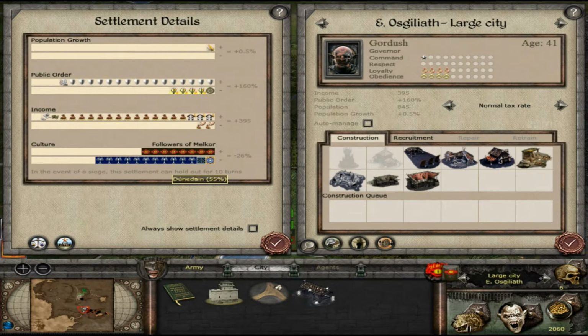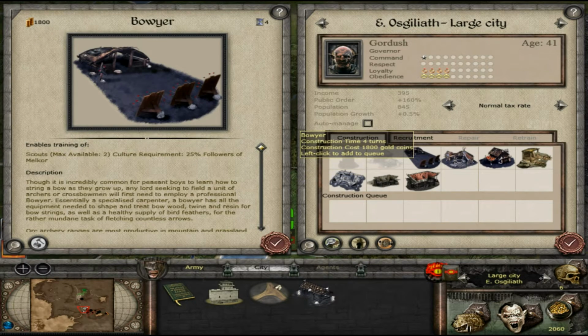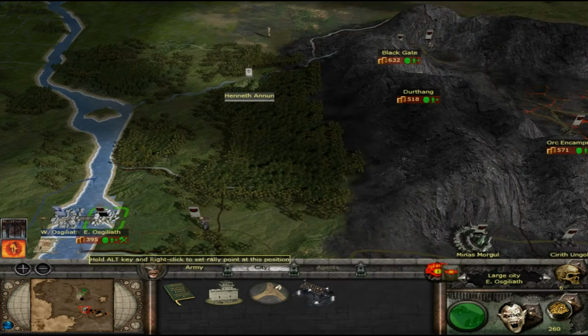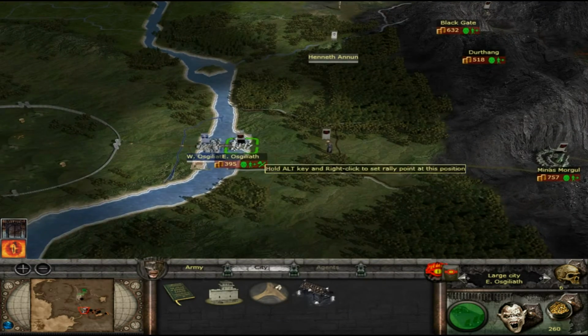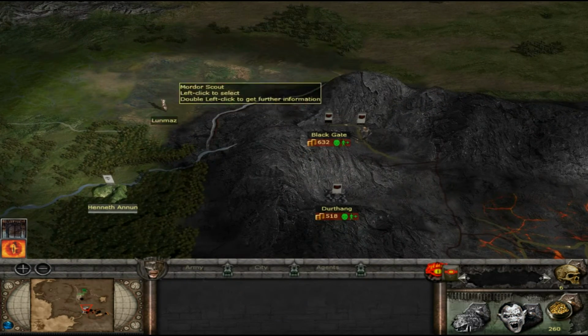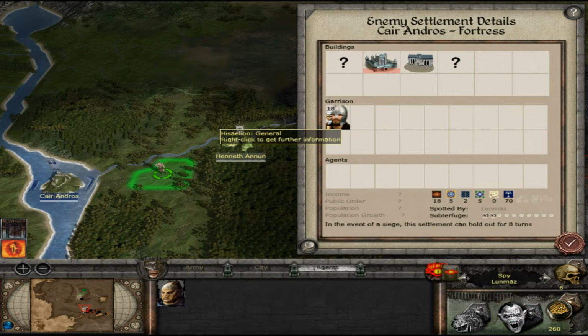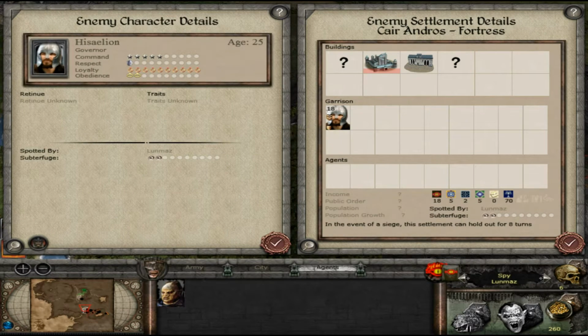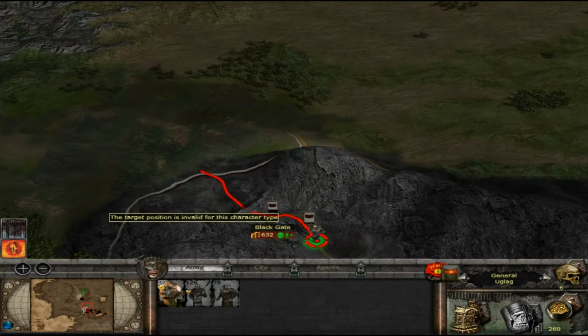There's a lot of cultural unrest because obviously a lot of the Gondorians are still there in the form of the Dunedain. And we could get some more food or tradable goods or anything like that, but we're not going to. We are going to try and make this into what we want, which is basically an army base. It's a good central point to work from. We'll get this spy over here. Have a look around. Obviously there's Caer Andros. It only has Hysalion in it. Whoever Hysalion is, I'm sure he's a good lad.